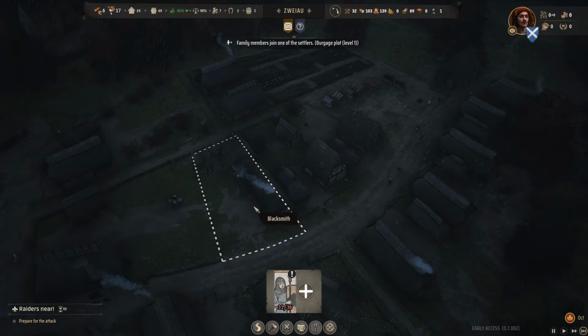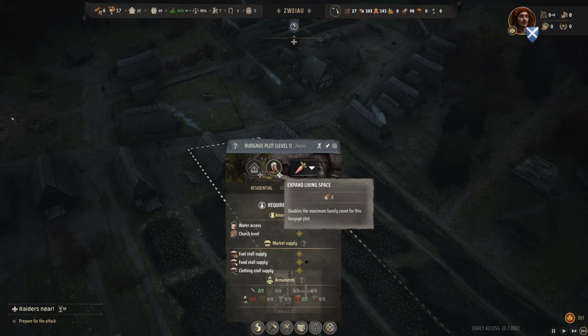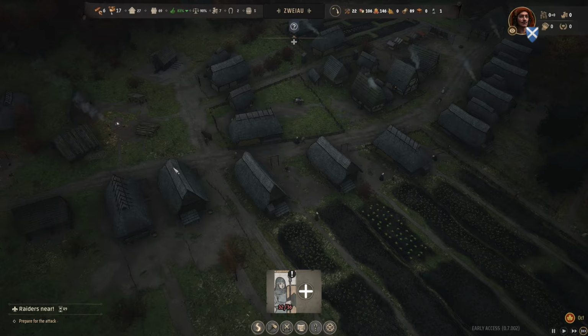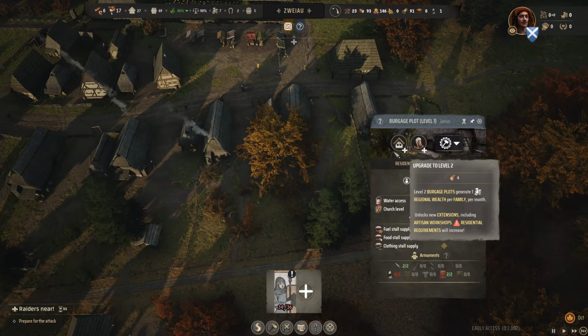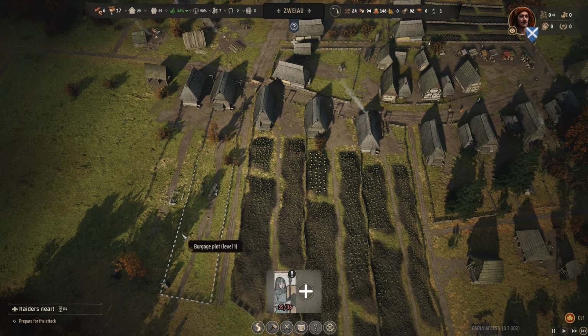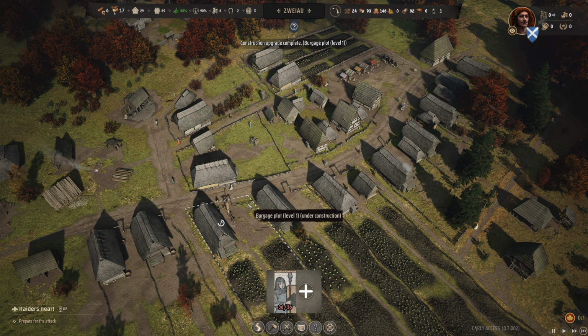Okay, we have room for one more family. I think I will go ahead and upgrade some of the remaining plots with auxiliary housing. This one is done. We have no room here. We can do so here as well. And I think this is pretty much the limit. Yeah, this is all we can build. That's fine. And if you look down here, now we are 36 out of 36.